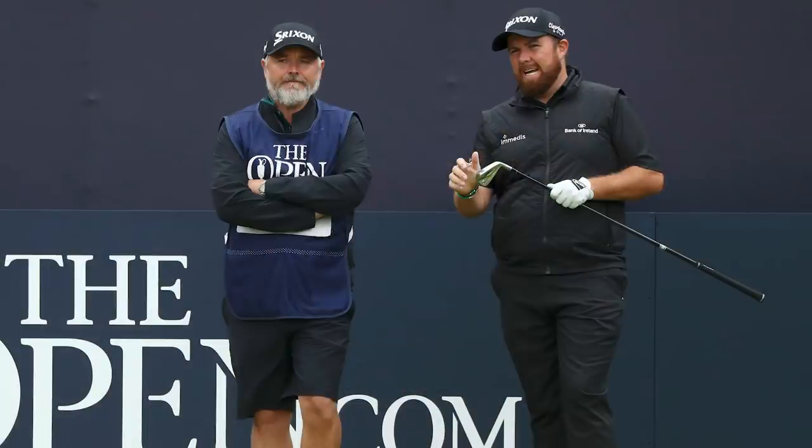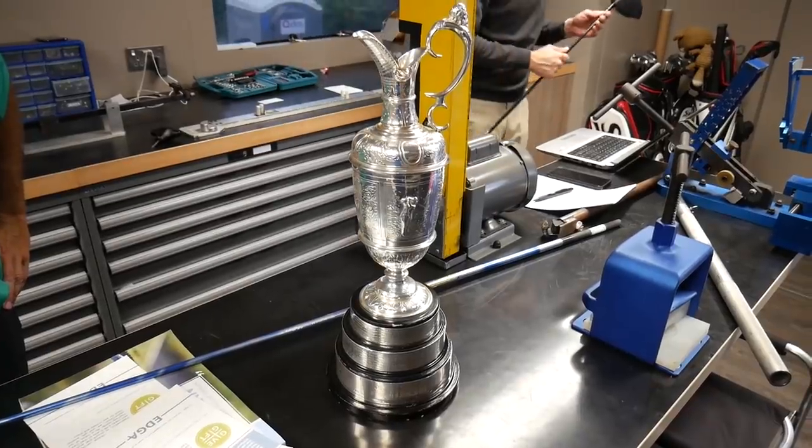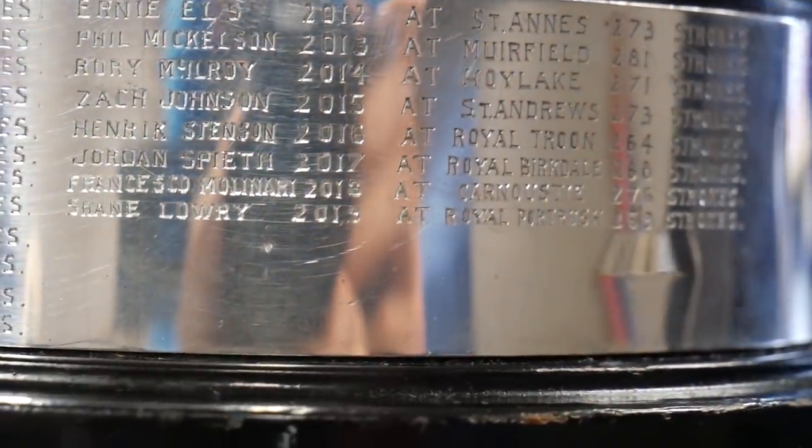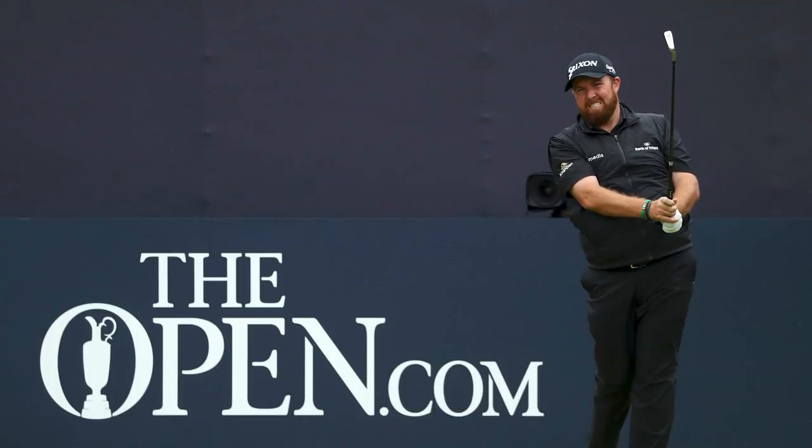The first hole especially was probably the most difficult tee shot on the course — out of bounds both sides — and I hit 3-iron off the tee. On Sunday I didn't want to hit 2-iron but the wind was intense, I had no choice. I hit the 2-iron on 15 on Sunday — I was five ahead with four to play — and it was probably one of the best shots I've hit all year, straight out of the middle. I went about 320 yards. The 18th tee shot every day was a 2-iron — they just played a big part in the whole thing.